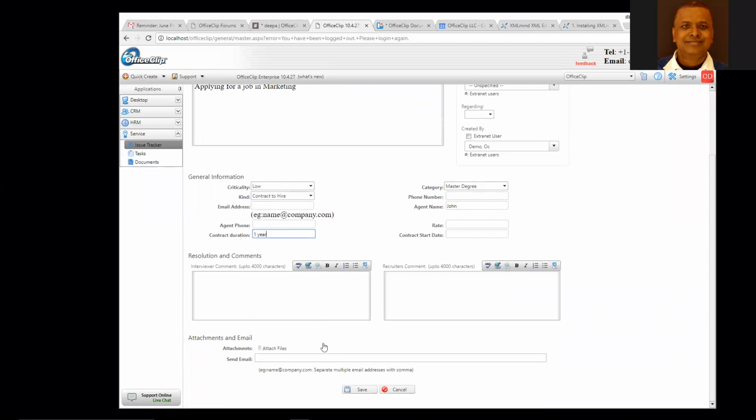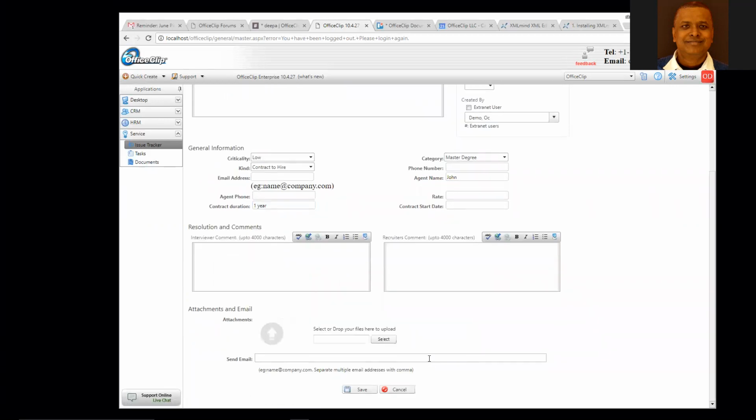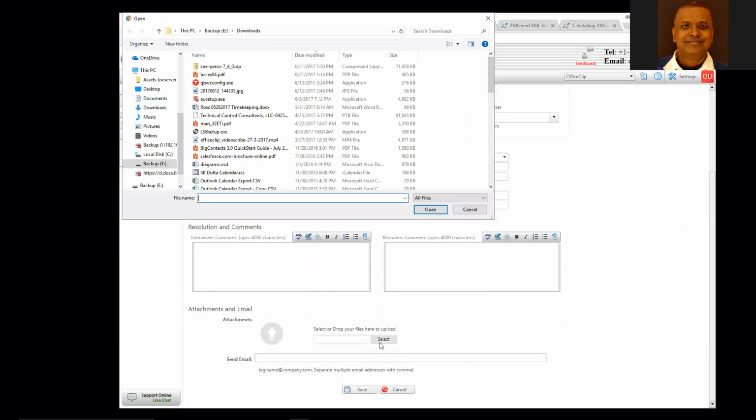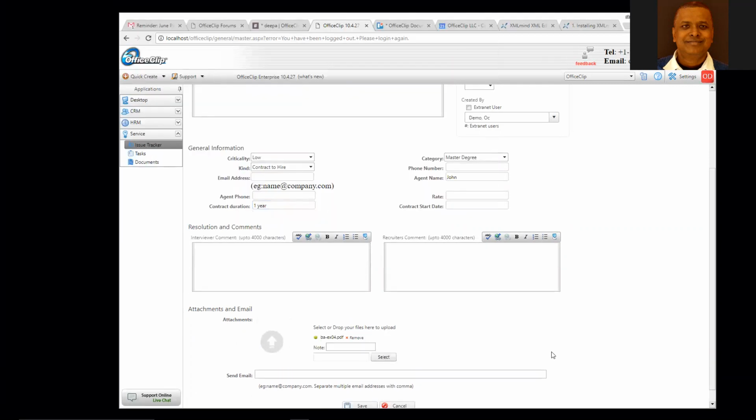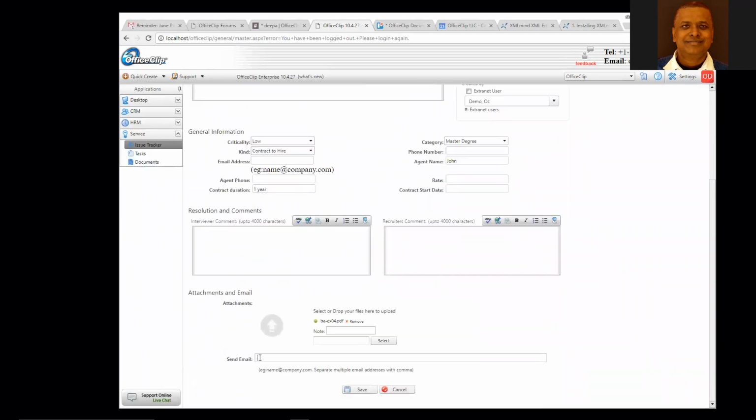Now I can also attach different things here. So first let me attach a resume here. I have just copied a resume over here. I'll show you the resume a little bit later. Now I can also put an email address here, so that any changes done here will also be emailed to the person. Let's put the email address also, linda2231 at, all fake of course, gmail.com.